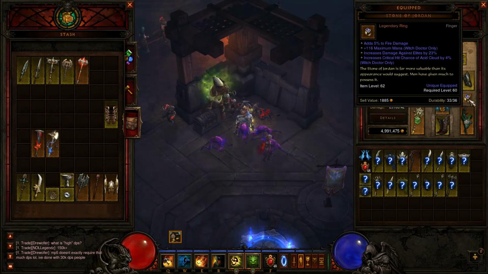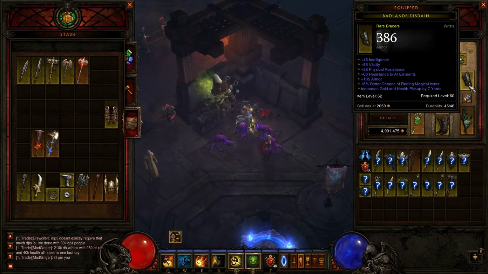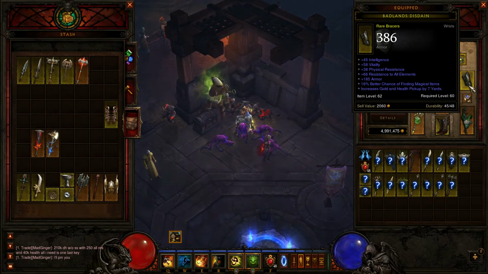My Stone of Jordan is an Acid Cloud Stone of Jordan. One day I want to replace it with my best in slot zombie dog cooldown reduction Stone of Jordan once I find one of those. The rest of my gear, I'm going to include a link to my profile so you can check it out. Basically, I focus on intelligence, vitality, resistance to all elements. Armor is always good. Magic find, of course, and health and gold pickup radius, because that synergizes with my passives, which I'm going to describe in a second.